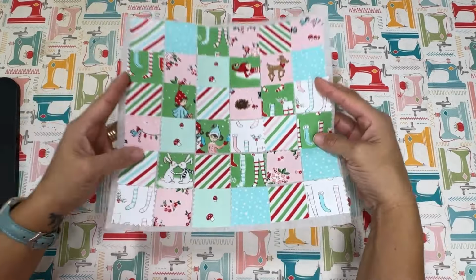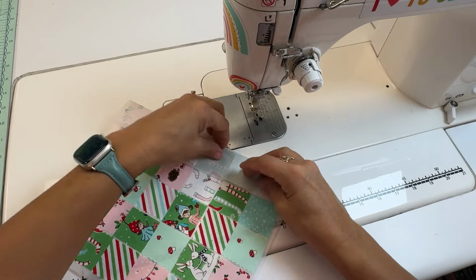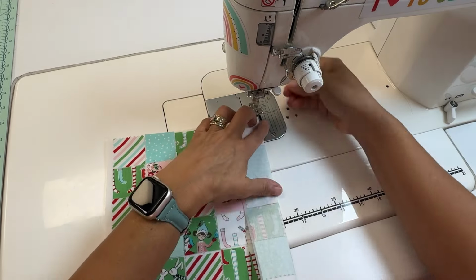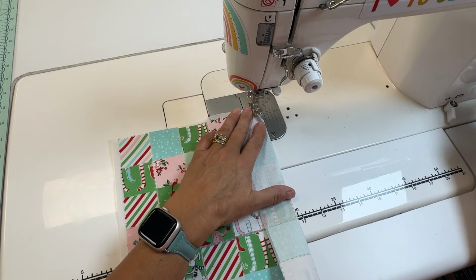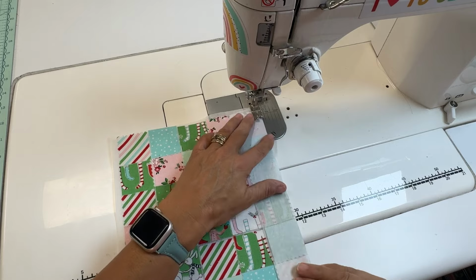These are looking great. So now we're going to go to the ironing board, and it doesn't matter which way you start. Fold that first row back so the right sides of your fabric are together and stitch using a 1/4 inch seam allowance here. You're always going to back stitch at the beginning and the end and just stitch straight down that row.